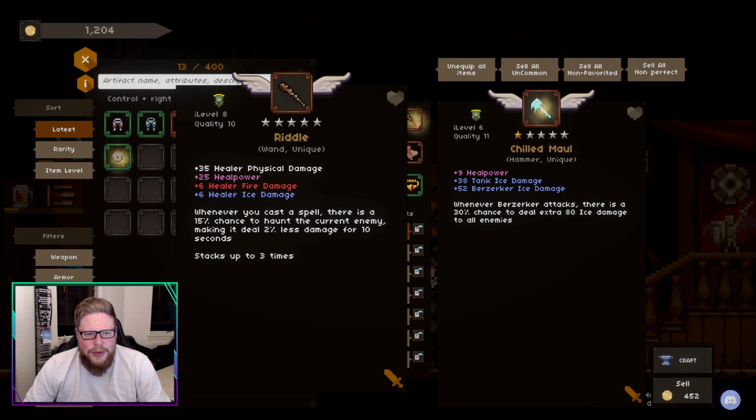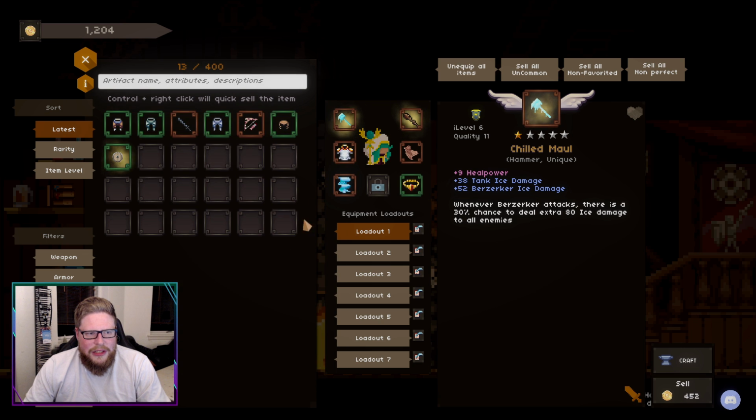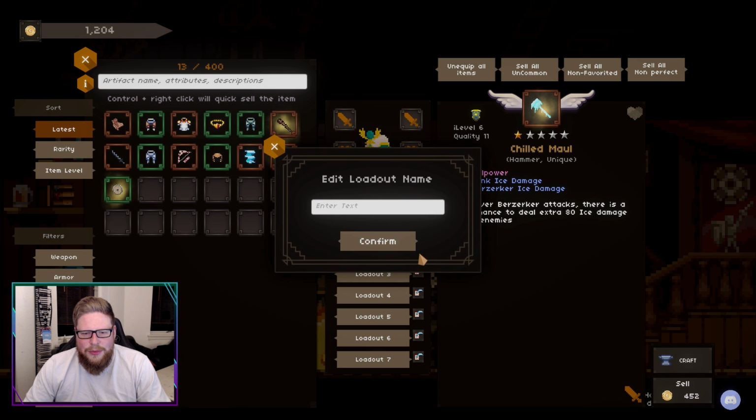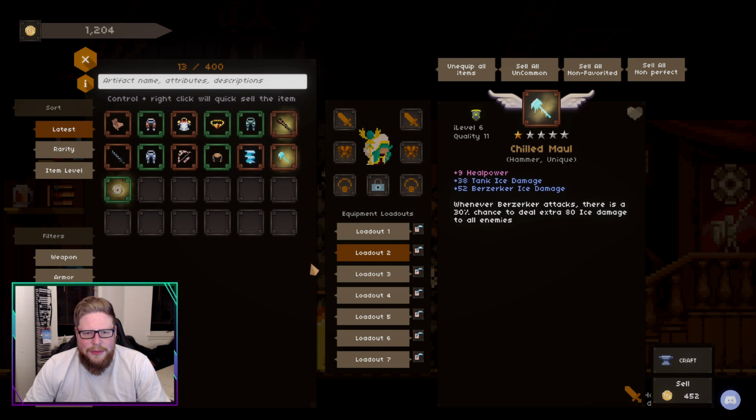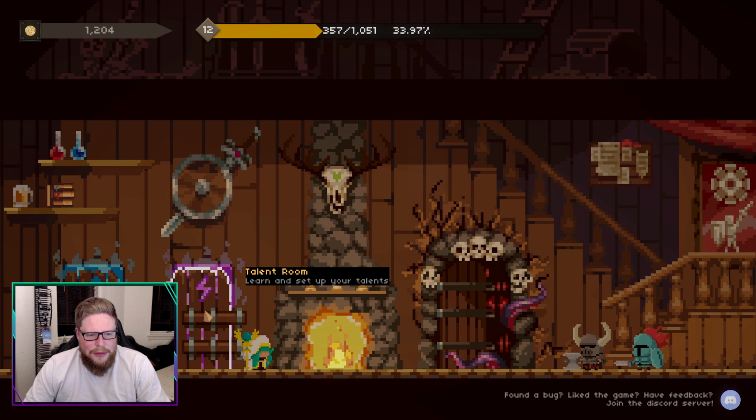We'll probably maybe do this one here. We do get some ice damage and whatever, cast a spell and stuff like that. Yeah, and this is pretty awesome. There's some health regen tied into this. Oh, you can have loadouts. Ah, so you can have an ice one, and then call it ice. That's pretty cool. I should probably do a little bit with that.